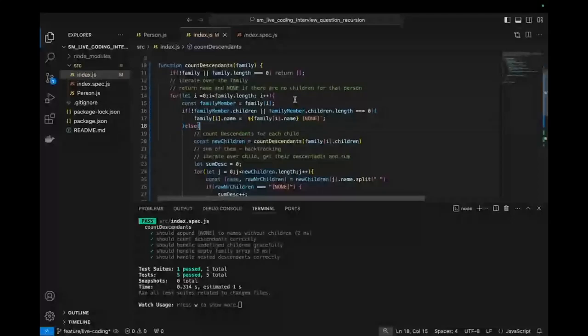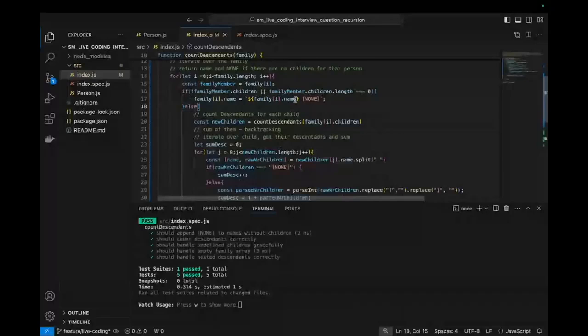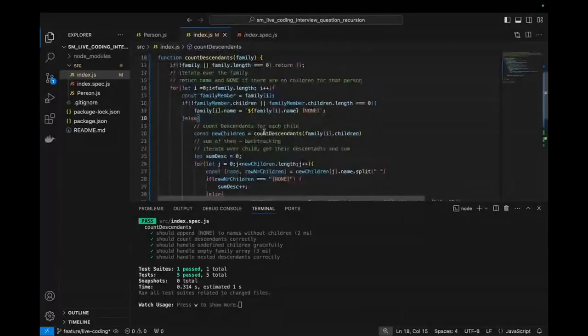Number one, you want to be very good at writing for and while loops, so iterative solutions, going over an array with a while loop, something very unusual, and using for loops. As you see, I had to write them super quickly. I cannot think about how to write a for loop or how would this work.